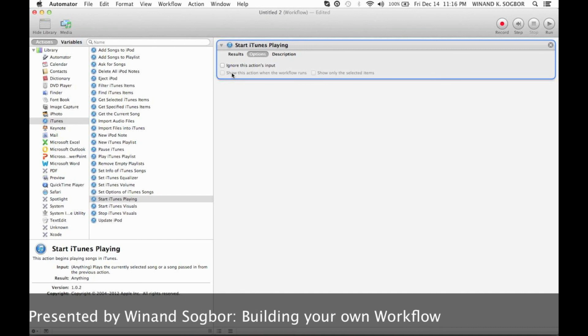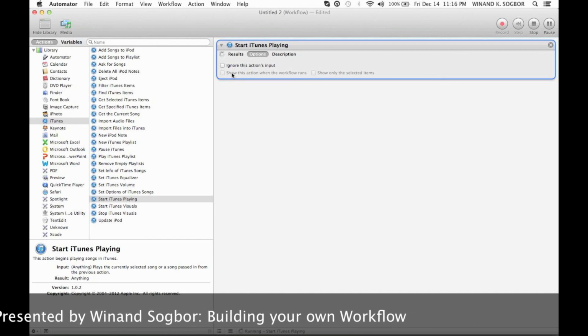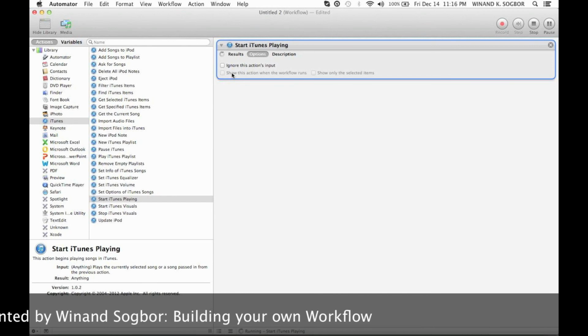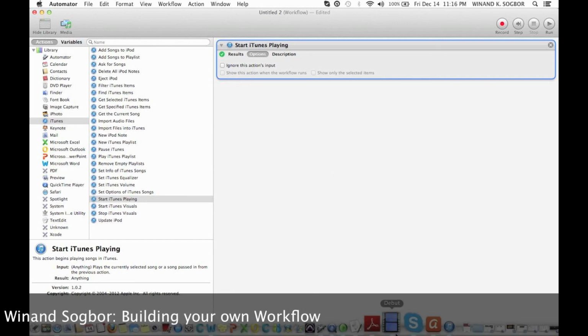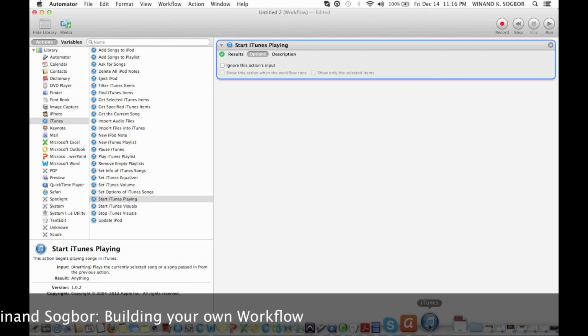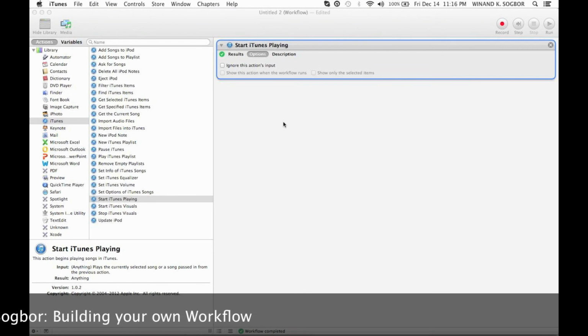Let's run by holding Command R. Okay, so that means our workflow is working.